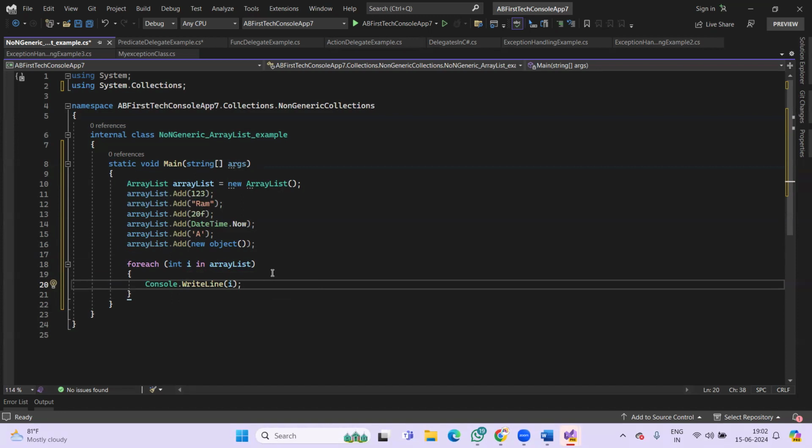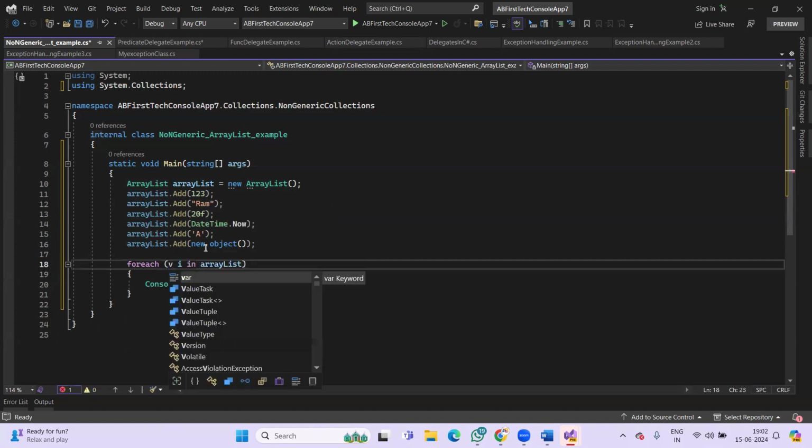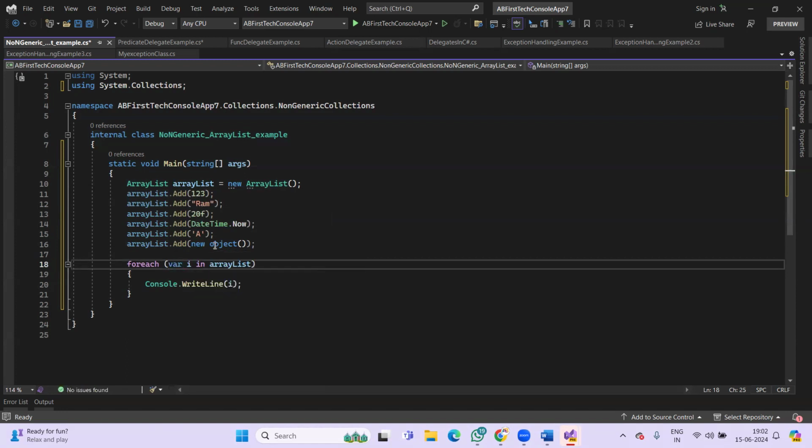I don't want any specific condition, so let's go for the for each loop. Here I have an object, and here you should not take integer because it's not a single type. There are multiple types of elements. So to accept any type of value, we'll use var which will allow any type of value.